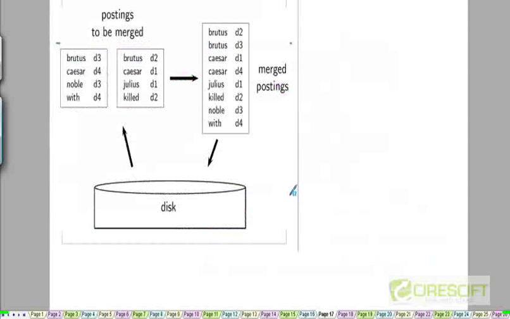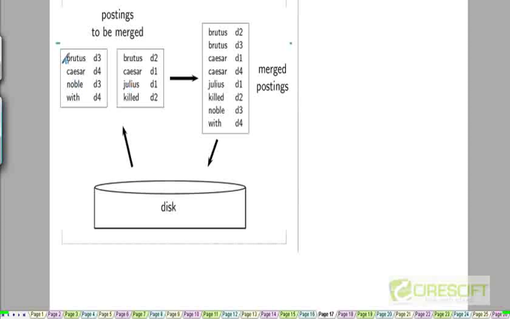And that is something we can do exactly like we were doing the merge procedure earlier. Okay, so let's say this is the content of one of the blocks. This is the content of another block. Note that each of these blocks is sorted with respect to the term. Now, if you want to merge these two blocks, how do we merge them into a block of double the size?